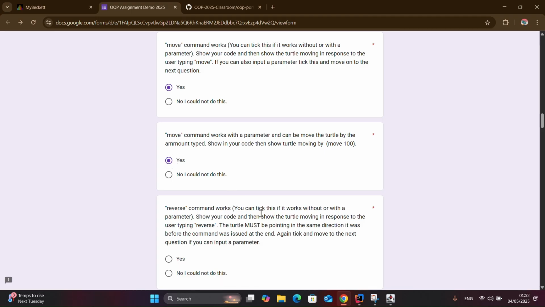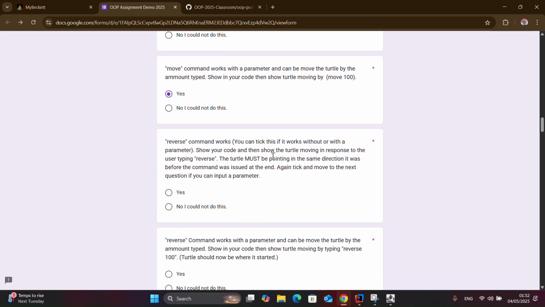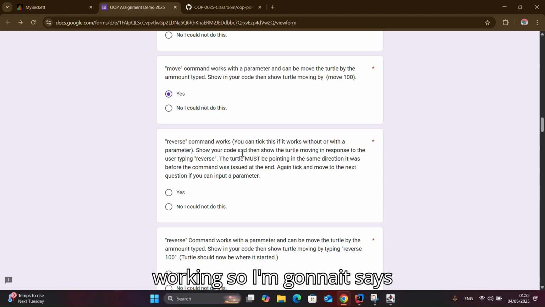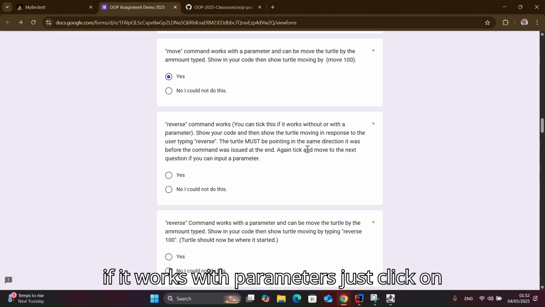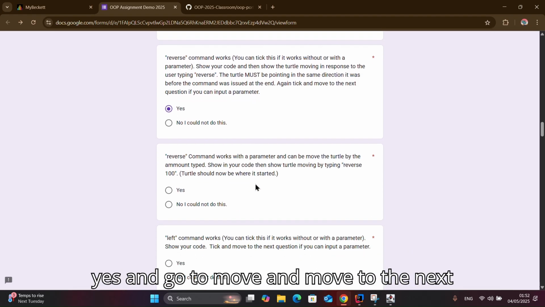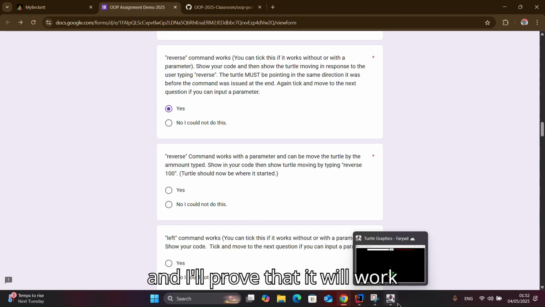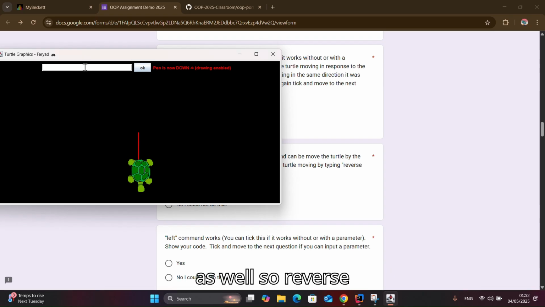So I'll go to my Google Form now. And about reverse, it is still the same. It asks you to prove that your reverse command is working. If it works with parameters, just click on yes and move to the next one. So I will type reverse 100 and prove that it works as well. Reverse 100.